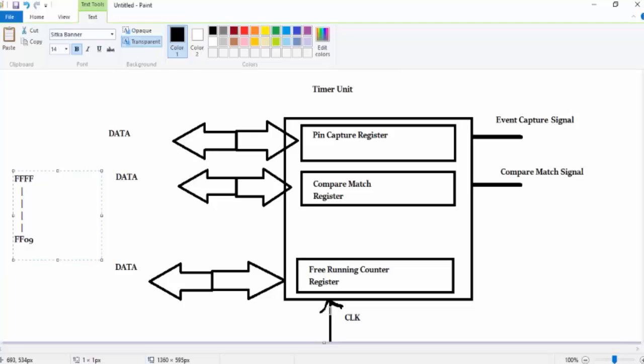So I am counting the events, not the clock. So independent of time, you're counting events. And see, it is independent of time. Actually, it can come anytime. So that is the application of a counter. And if my register value is updating according to the clock, the specified clock, then it will be used as a timer.